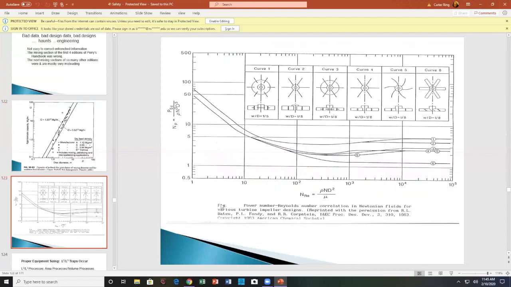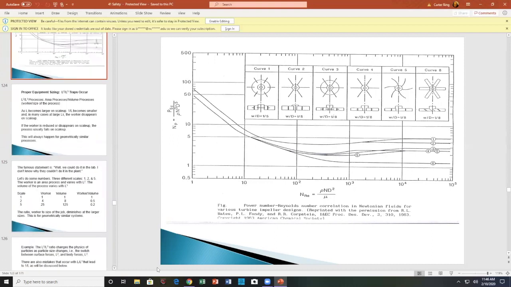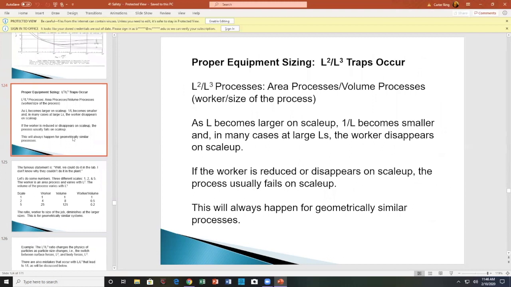This one's kind of interesting coming out of mixing. These are different impellers up here. Over here, you don't want to use those impellers. So they give you designs using impellers that you really don't want to use below a Reynolds number of 200. And up here, all the data goes flat. It looks like a very impressive slide, right? It can be reduced down to a simple table. Here's the impeller, this is the power number. Anyway, an example of engineering that tends to be misleading. This is a classic engineering design problem.